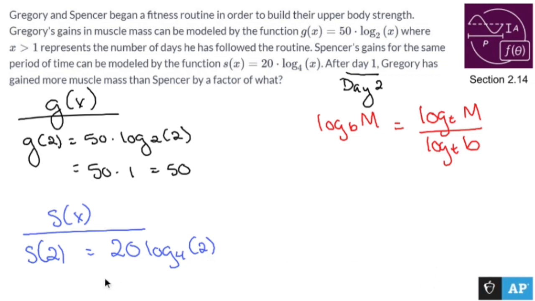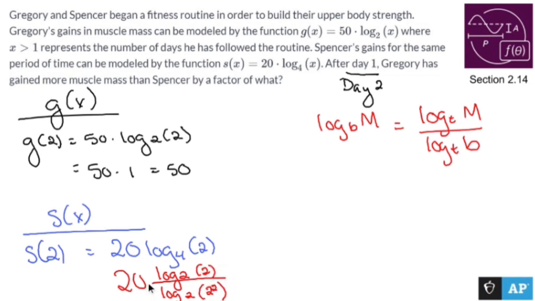So in order for me to do log base 4 of 2, I'm going to be a little creative. I'm going to choose log base 2. So I'll do log base 2 of 2 up here, because that turns into 1, over log base 2 of 4. And some of you might be thinking, I can't do log base 2 of 4.